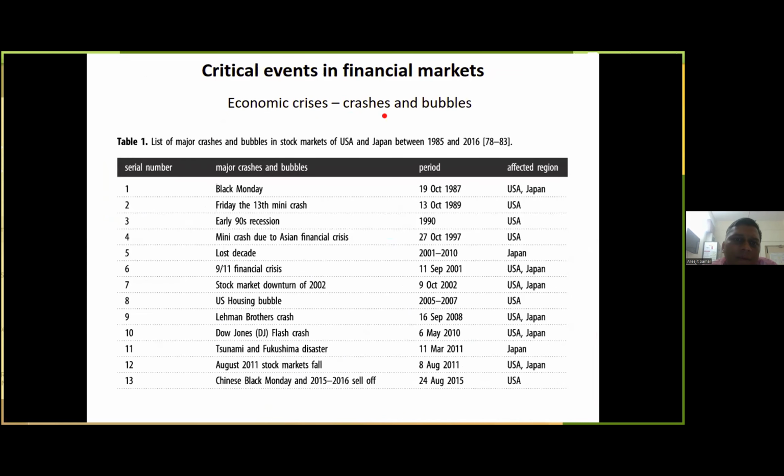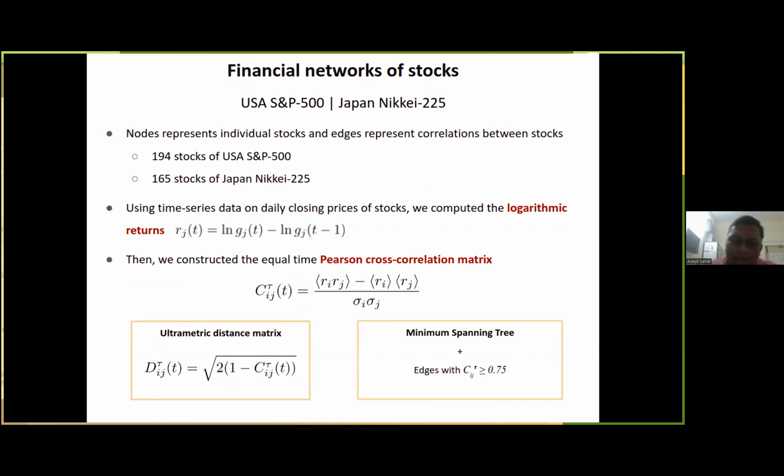So what we did is that we were looking at whether these important events, for example in the US stock market, change the curvature measures when you apply it to analysis of time series connectivity networks constructed from stock market data. We collaborated because they have the data; we are not experts at all in this area. They had the data for a 32-year period for two stock exchanges, the US S&P 500 and the Japan Nikkei 225. Because they survived over the 32-year period, there were 194 stocks in the US market and 165 in the Japan market.